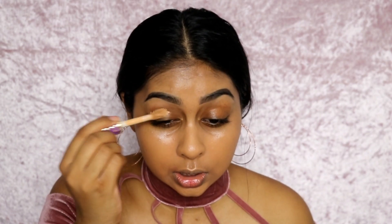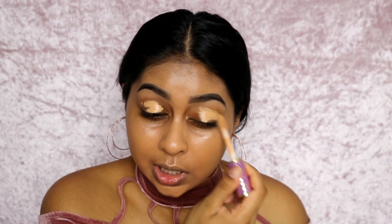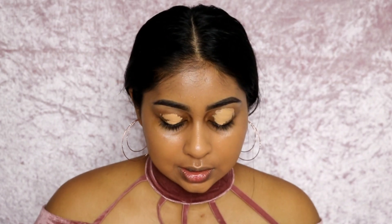Look how glowy I am! I put more number nine around my mouth area to avoid ashiness. I wore this all day and the foundation stays on really nicely — it's so natural and skin-like. It gives natural coverage; it doesn't look fake or cakey, just really naturally flawless. I'm moving on to my eyes before the rest of the skin since I'm doing a dark look today, so I'm just putting on my Tarte Shape Tape in tan sand.